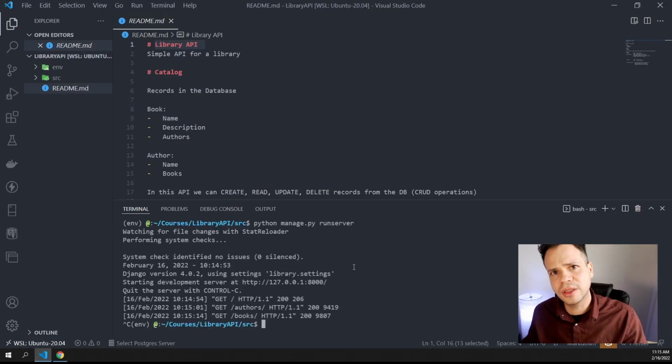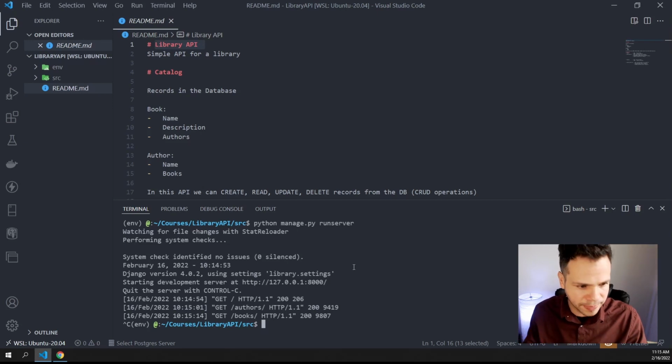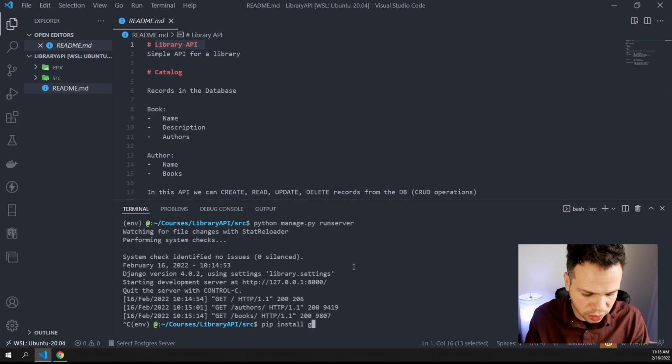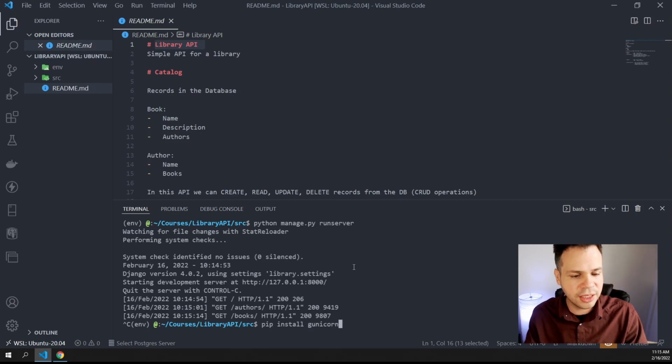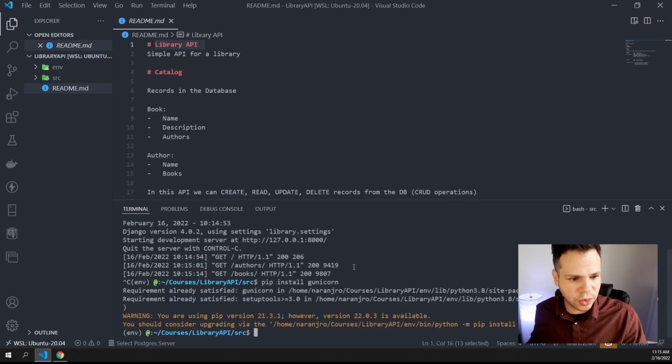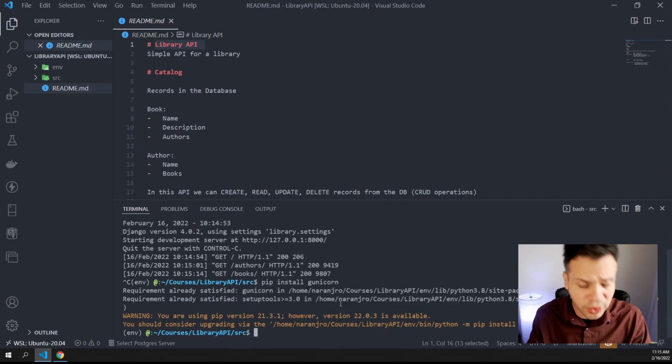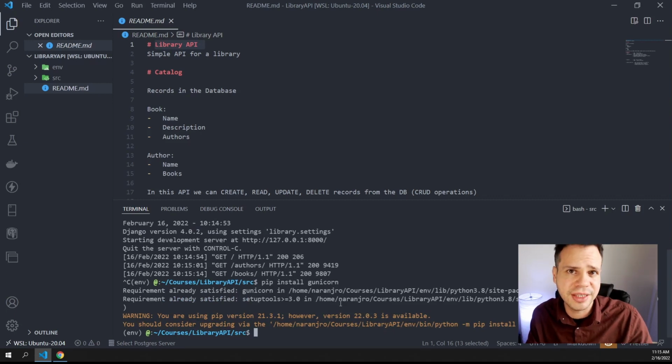So the very first thing that we have to do is to install a WSGI server. This is the server that is going to be handling all the requests and pass them to Django. To do so, we're just gonna do pip install gunicorn. This is the server that we're gonna be using in this tutorial. Now that we have installed gunicorn, we need to generate a requirements.txt file.